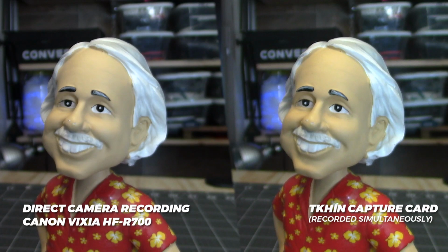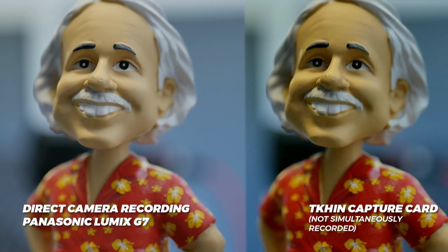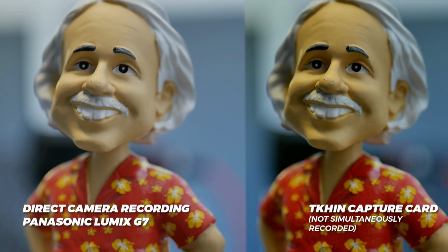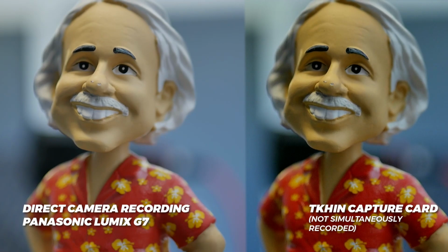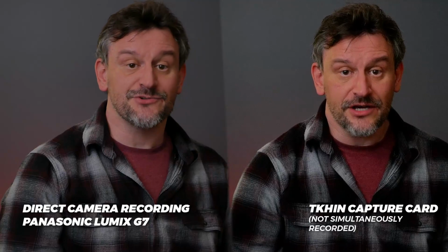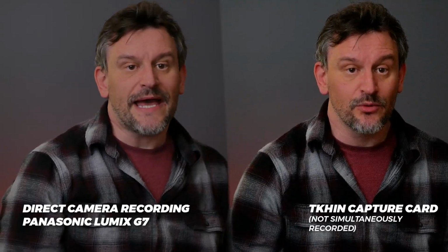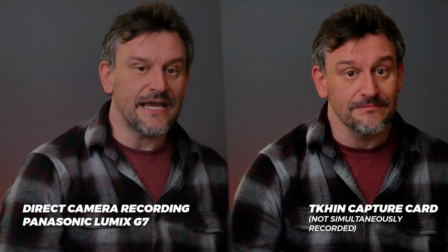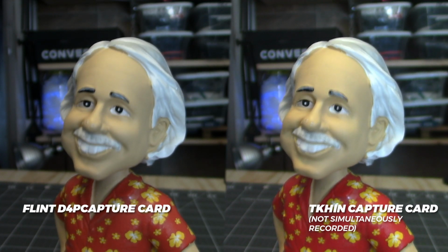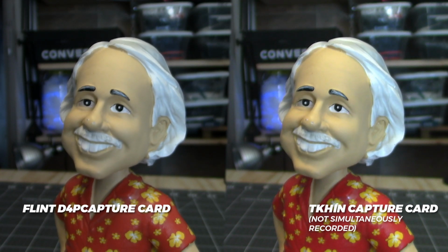Here are a few side-by-side comparisons. You'll see a little loss in quality from the capture card, which tends to add more contrast and oversaturate the colors a bit. And if you look closely, you'll also see a bit more grain from the card, but it shouldn't be a showstopper. And here's a side-by-side of the card's quality in comparison to the Flint D4P capture card, which runs around $160.